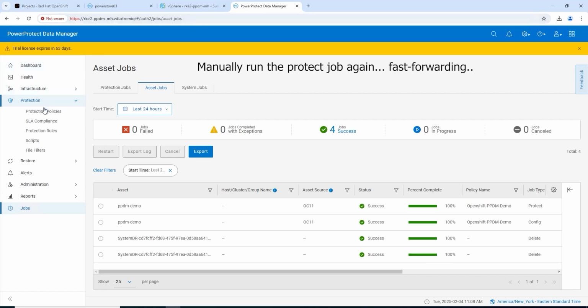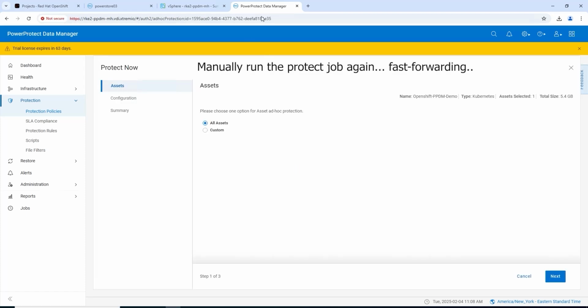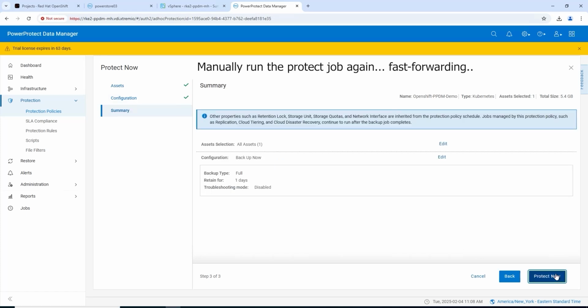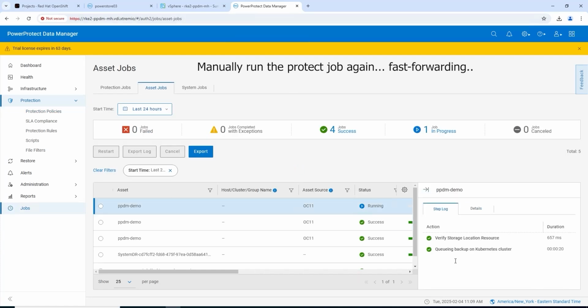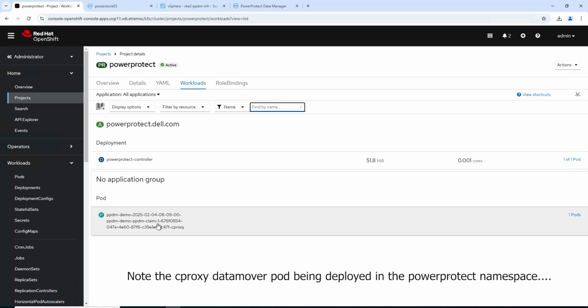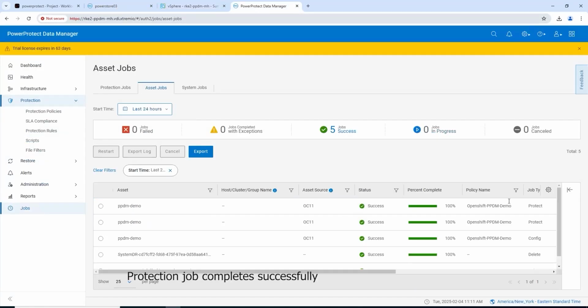All right, we've saved that, and we're going to run the job again because there's a change to the file. So we're just going to run another manual backup. Again, we could wait for the 8 hours until whenever it kicks off, but we'll do this quickly here. We'll run the job. Fast forwarding again. Now I did slow down this time, you can see the cProxy here being deployed, right? So subject for another video, I think we'll dig deeper into what that does.